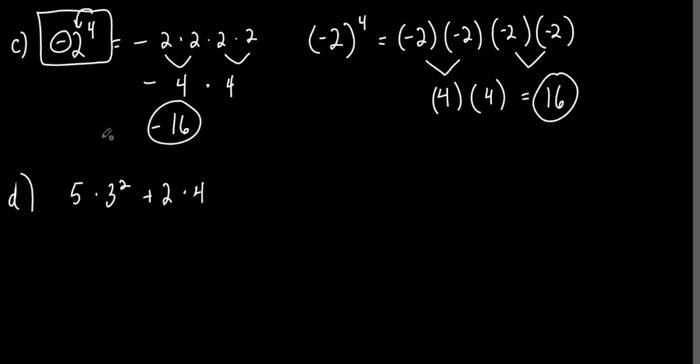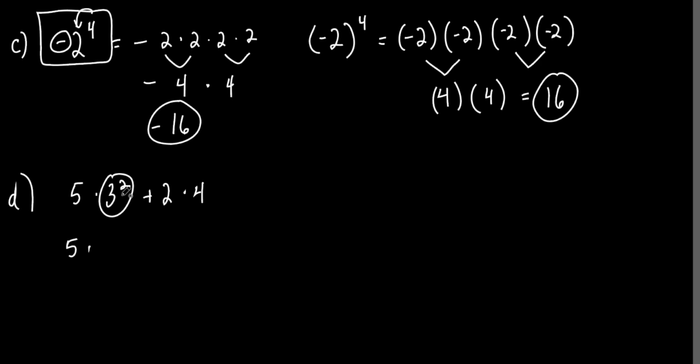Remember order of operations. Do we do exponents first, then multiplication, then addition and subtraction? So the first thing we do is this right here. Why do we do that first? Because it's got a what to it? It's an exponent, right? So I'm just going to write it down. You might be able to do some of this in your head, but I'm going to write down every step just so you see.